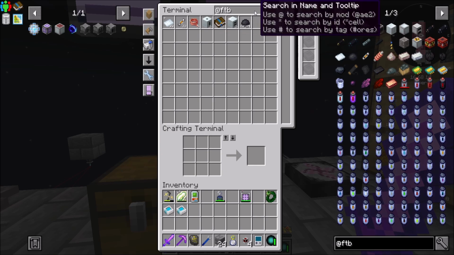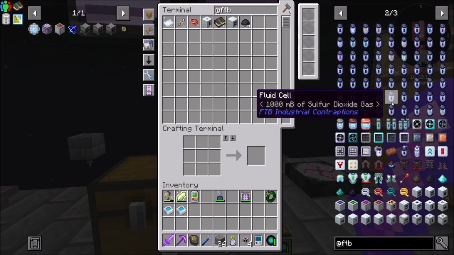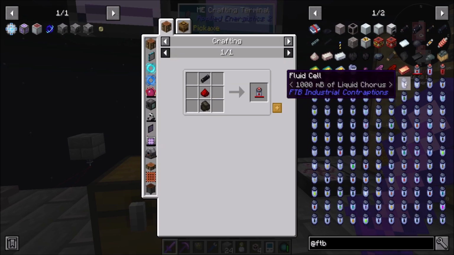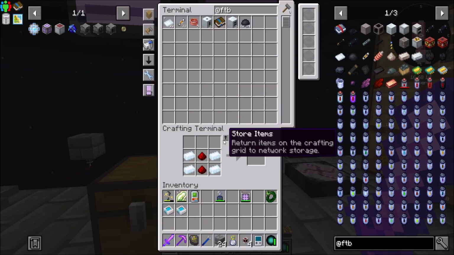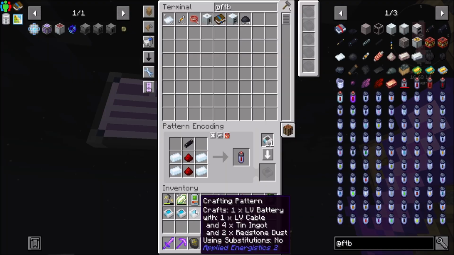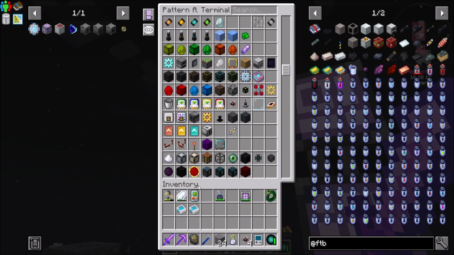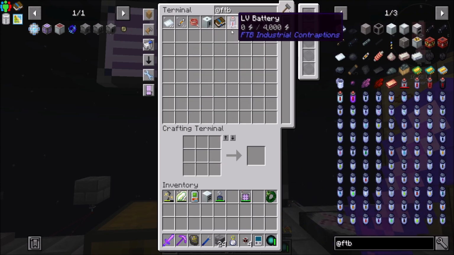That should be fine. And then I know that there's batteries we're going to want. Those are single-use batteries. I want regular old batteries. Gonna throw these wherever. Cool. So what do we got here? We actually have a geothermal generator.